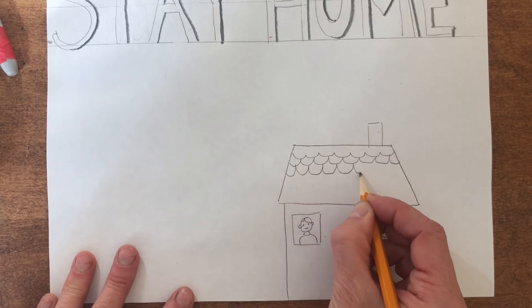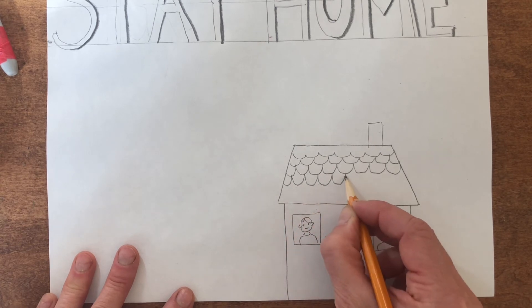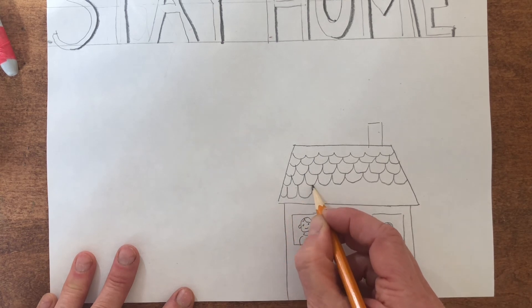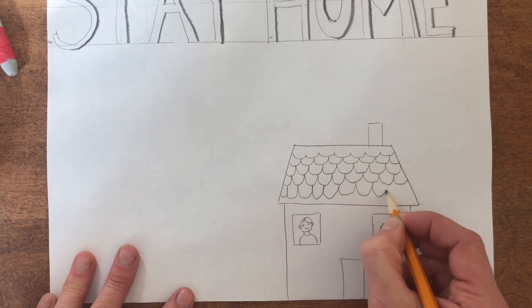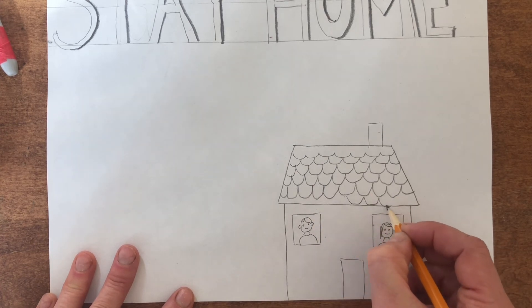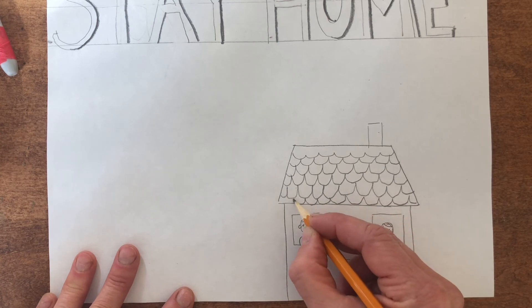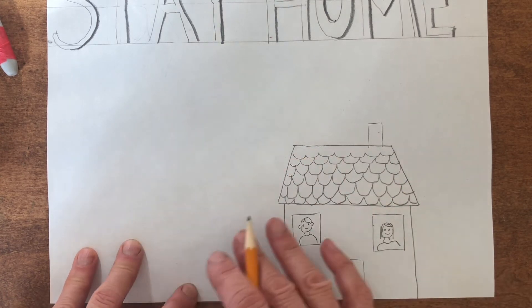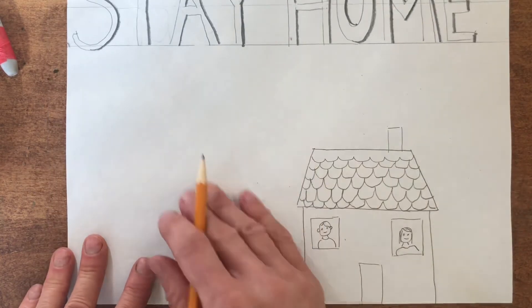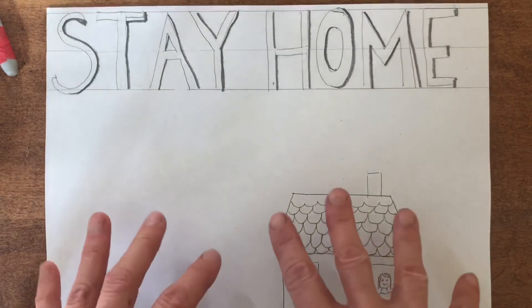While you're looking through the slideshow, hopefully it'll give you some ideas. One of the pictures is from Australia and they draw a picture of Australia and ask to keep COVID out. So that's another thing you could think about is drawing Martha's Vineyard. It seems like a very popular image that no one seems to be tired of. Do a picture of the island and then how the island can stay safe. So here we've got a house. We've got stay home. I'm sure you can think of some other things to add to things like this. Please think of your own message.